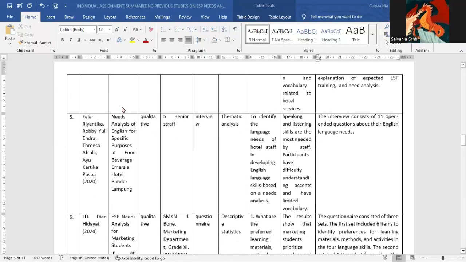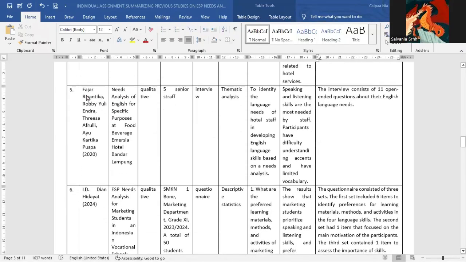And number 5, research by Fajar Riantika et al. with the title Need Analysis of English for Specific Purposes at Food and Beverage, Emersia Hotel Bandar Lampung.